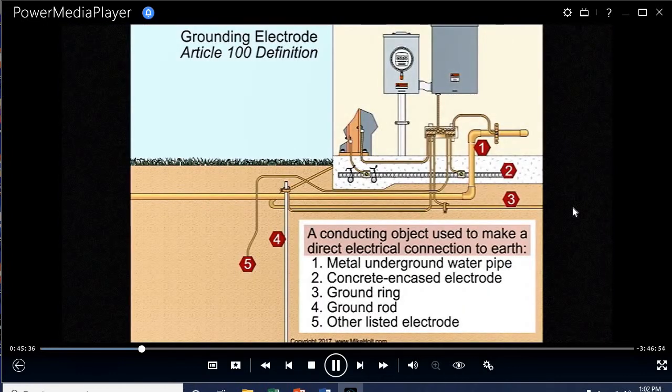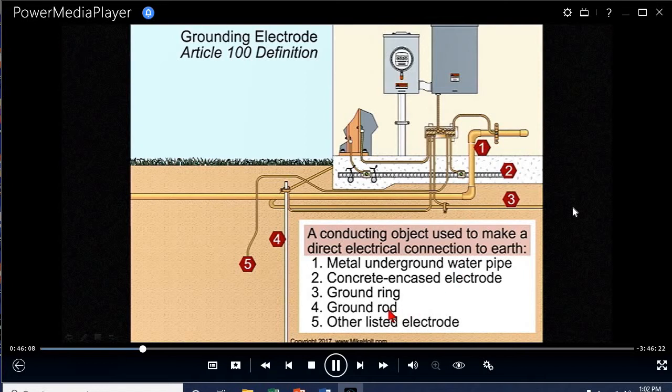Now, next definition of grounding electrode. I mentioned to you earlier that the earth is ground. But since we can't take a wire directly to earth, we have to have something in the earth that we can connect a wire to that has enough surface area that can make enough contact to the earth. And we've established that metal water pipe under certain conditions can be, but then you have to be supplemented. A concrete encased electrode, that's a rebar under conditions. A ring around a building, that's number 3. You can put a ring around a building. That's another condition you could.